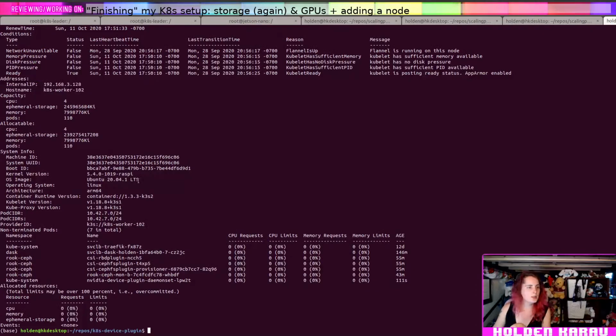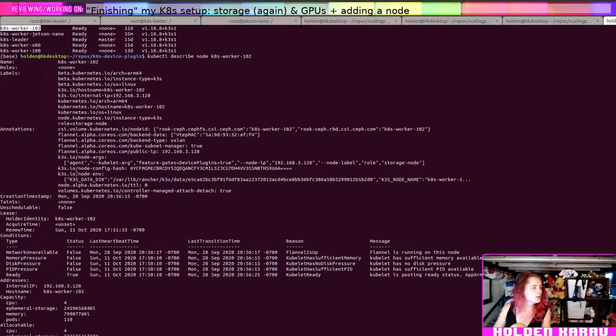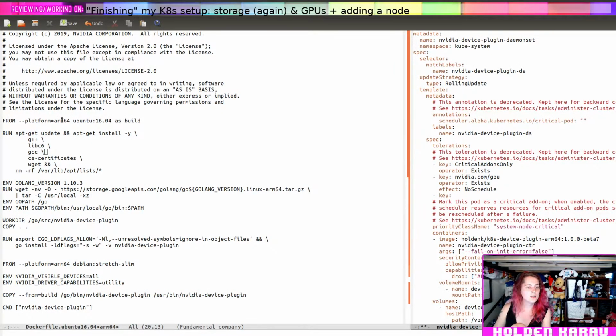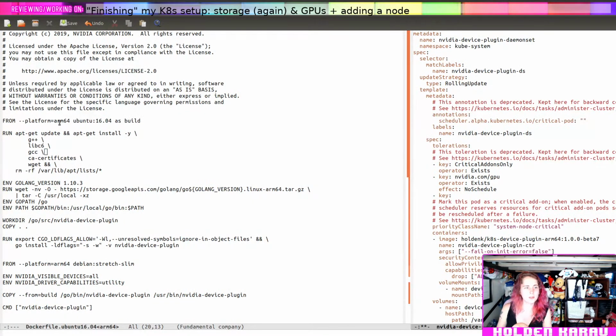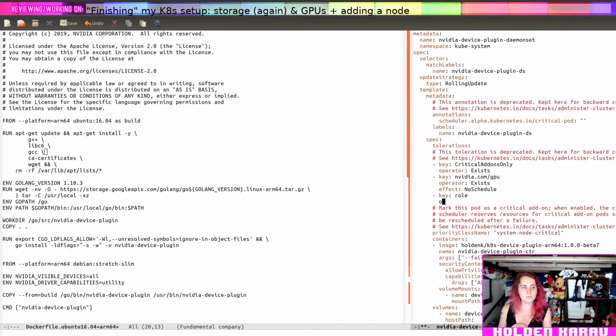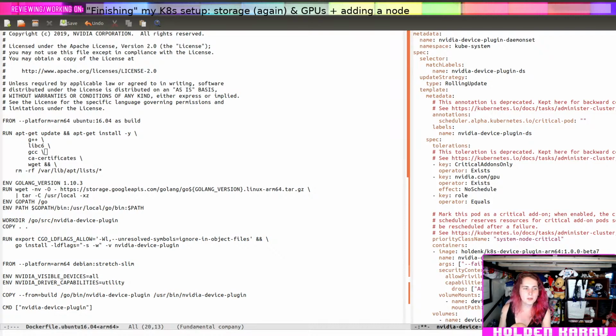So the key is, okay, role, operator equals.